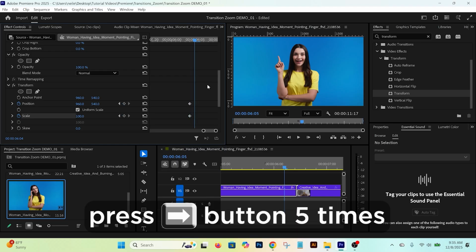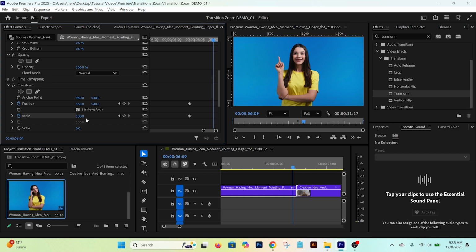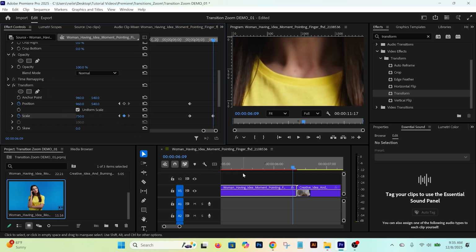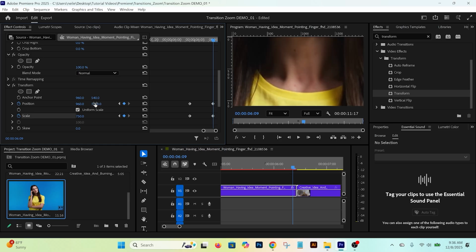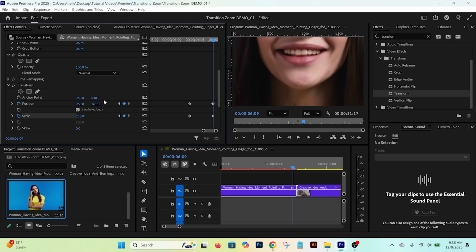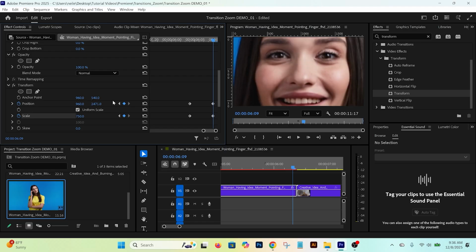Then move forward about 5 frames now to create the next set of keyframes, adjusting the position and scale parameters. Start in the scale parameters and type in 750. You will see again the clip has scaled up. You just have to reposition the clip. Go to the position parameters in the y-axis and click inside and hold the left mouse button and move to the right, moving the clip downward. Keep adjusting in the y-axis till you see her eyes are centered vertically.